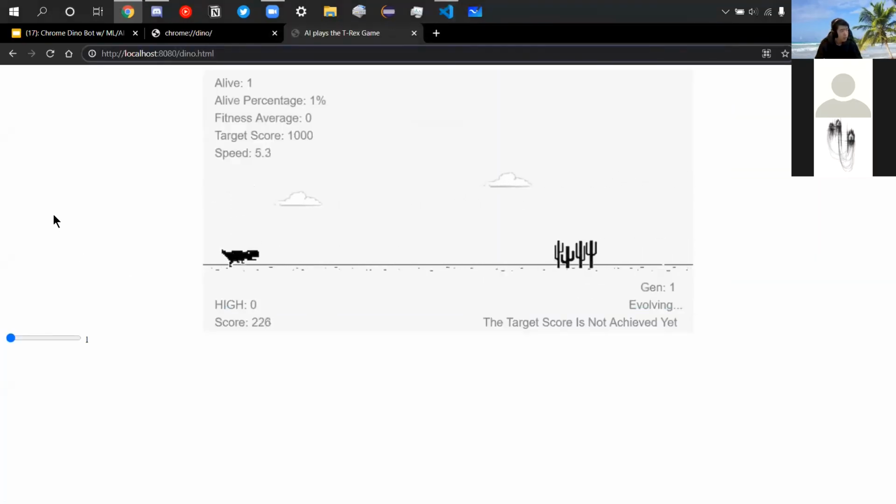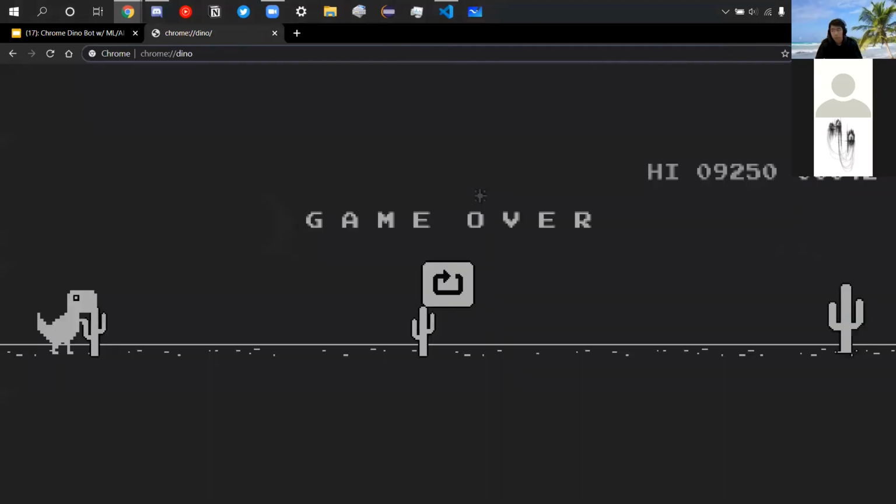And it actually comes with a replay functionality too, which I'm going to show. So I'm going to let it run in the background for a while, so hopefully it can reach a higher generation. Then we can show how it can replay the best champion from each generation. I'm not sure why it's going so slowly. I think it speeds up after the first cactus though. Yeah, I think that's a bug. Okay, anyway, so let's just play in the background.